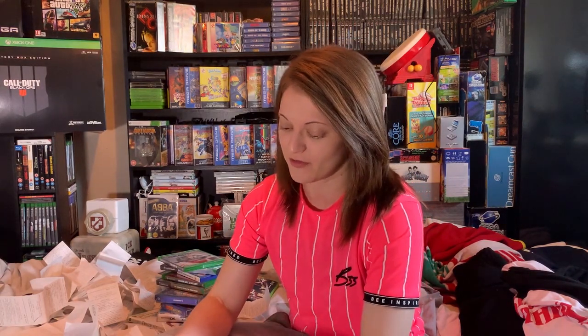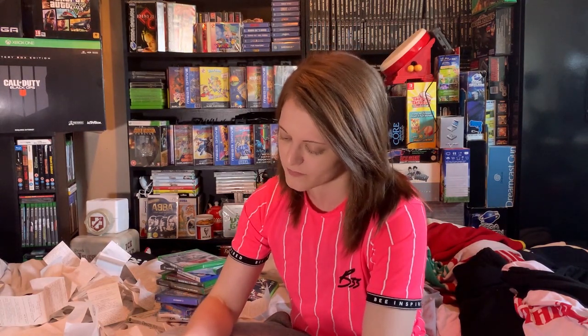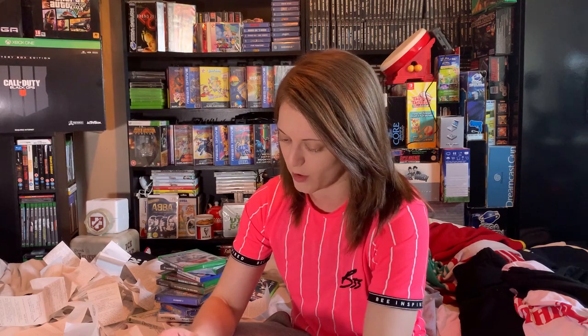It was like a real-time strategy simulation sort of one. Really didn't see myself playing it. I just got it originally to boost the Mega Drive collection, and it had a pretty cool front cover. So I just got it just because. But I didn't see myself playing it, so while the price is quite higher anyway, I thought I can make a bit of profit from it. So I sold that on.